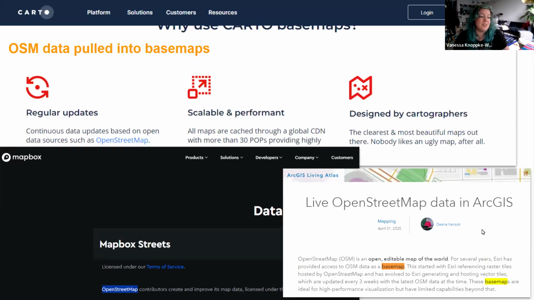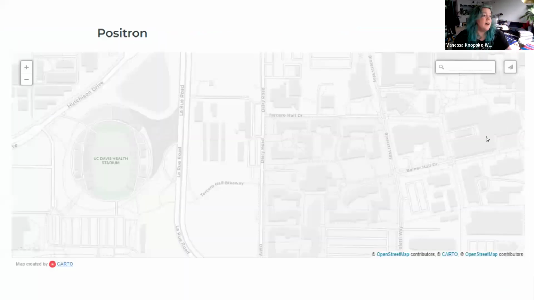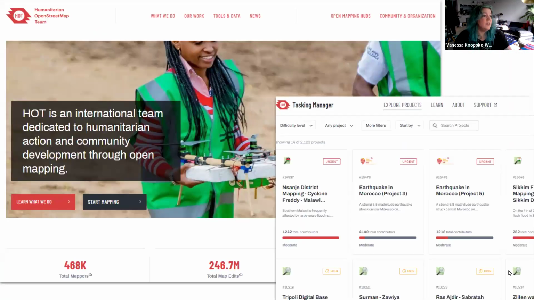It's cool though, because even though we don't have as much access to it in other spaces, all of these other organizations like Mapbox, like Carto, including Esri, and I also think Google and Apple use it as well, although they're not going to highlight as much on their pages, they do pull from OpenStreetMap. So when you're actively adding data to OpenStreetMap, you are affecting base maps that exist in other spaces that use the huge big names in the mapping world. This is an example from Carto where they created a base map for people to use, and it's all using only OpenStreetMap data. They didn't add on additional pieces of data.